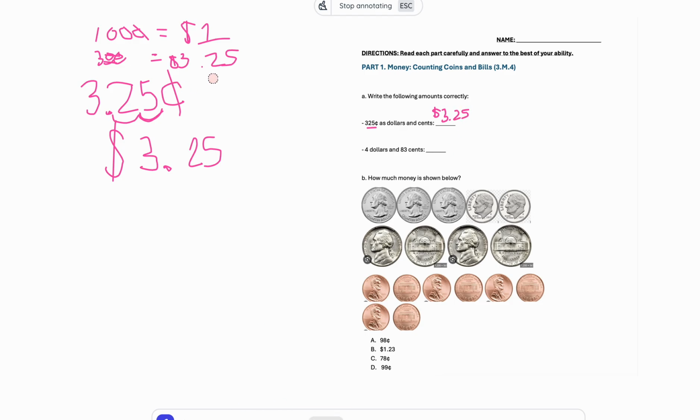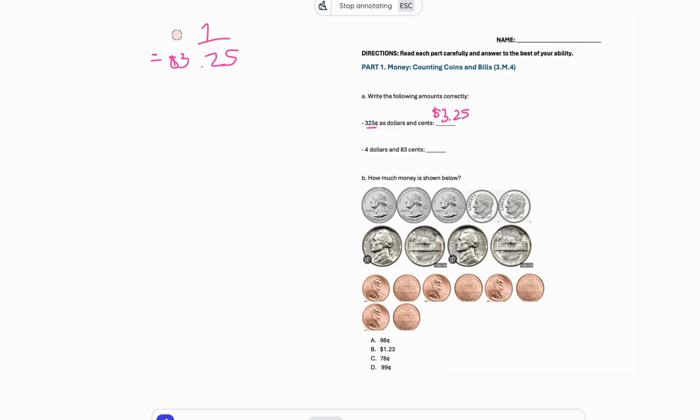I'm going to erase my work here. For the next one, we have $4.83, and it's just given to us in words. So we need to write that as we read it. We have how many dollars? We have $4. And how many cents? 83 cents. And think of the "and" as our period. So that is the correct answer for that one. These might feel simpler than they were, so hopefully you weren't overthinking it.